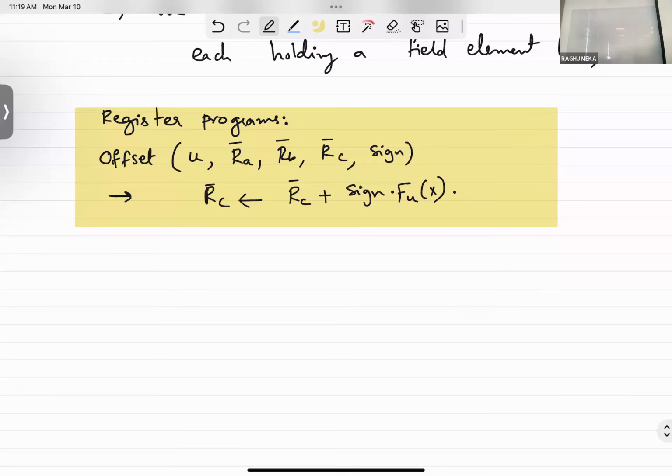It's very similar in that we are looking for an offset, but this time there's no multiplication with the first register. I just want to offset with the function value.